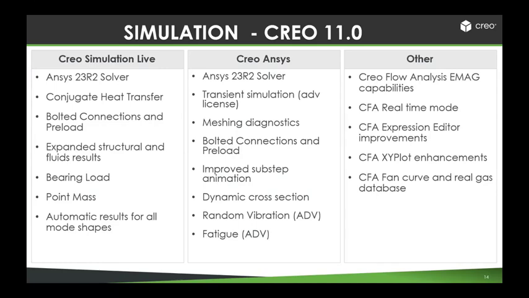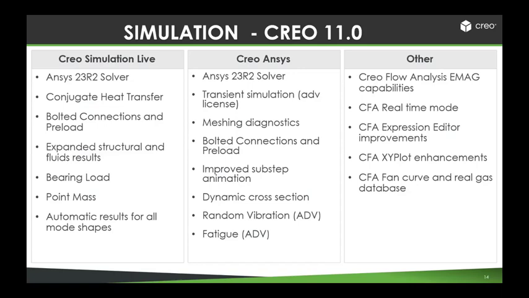We'll do that both for Creo Simulation Live and Creo Ansys. And we're also going to expand our structural and fluid results. And then we've got a couple backlog things that are pretty easy to do that we hopefully will make time for. We can add a bearing load in Live, a point mass, and we can also get automatic results for all the mode shapes that you asked for.